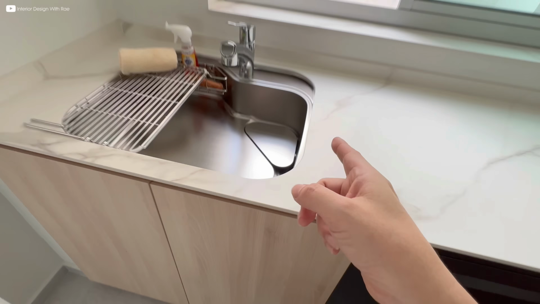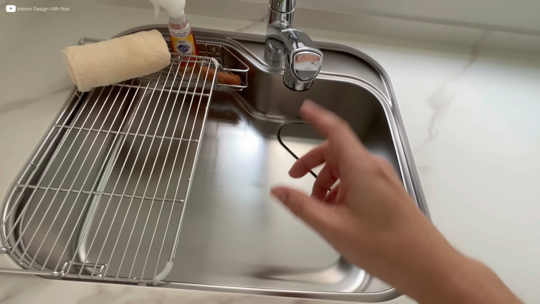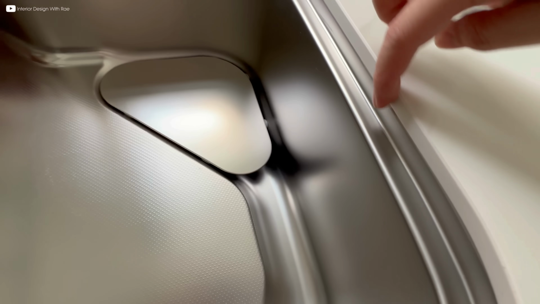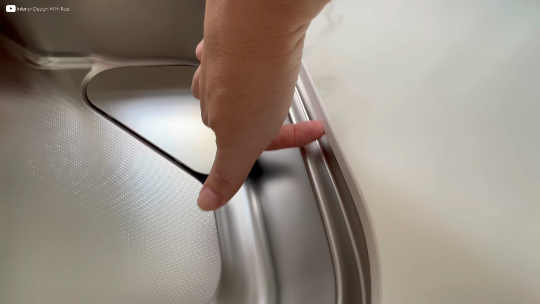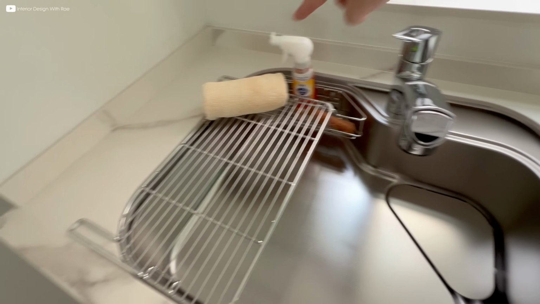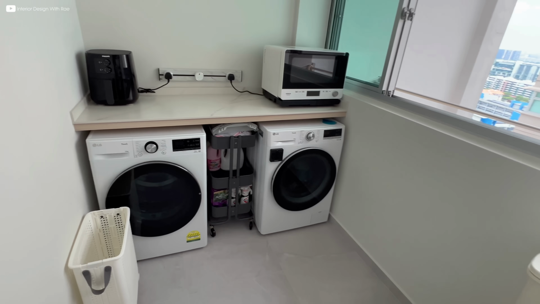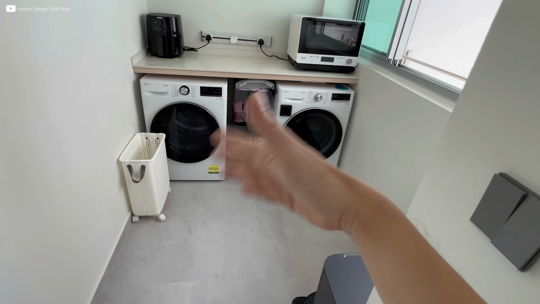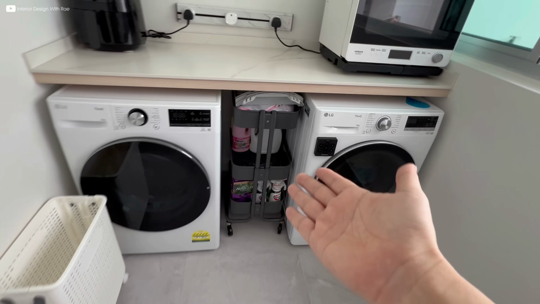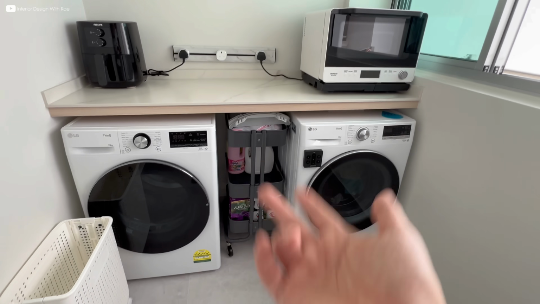Okay, so if you look at this kitchen sink, it's a very nice kitchen sink, quite deep. Under mount, okay, under mount you can see there's a bit of space underneath the sintered stone top. So it goes round. And over here, of course, the yard area. So the yard area, keep it neat and nice, no mess. There's a washing machine and a dryer, side by side. Laundry basket or caddy where you can put in your detergent.